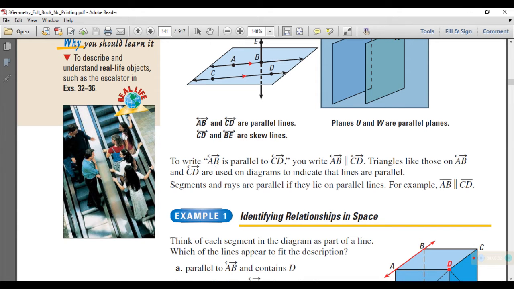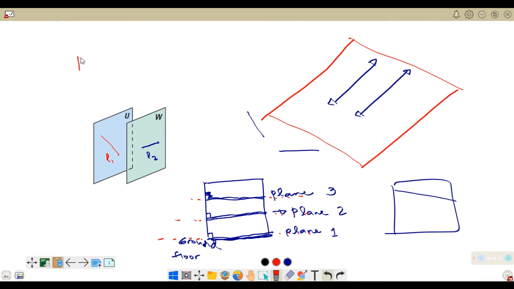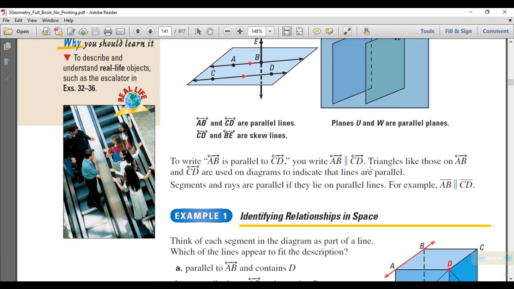Okay, so to write line AB is parallel to line CD, we are going to make use of this symbol. Ayan. Dalawang elongated na L. Elongated na L na hindi mag-intersect kahit kailan. So, basta nakita kayo ng ganito, for example, line R is parallel to line N. Ibig sabihin, they will never intersect no matter what. Okay?